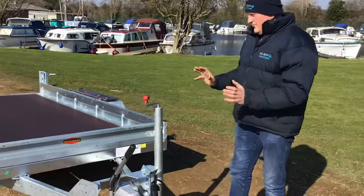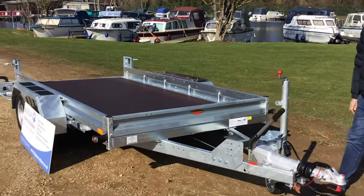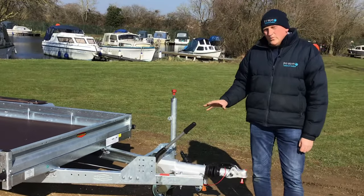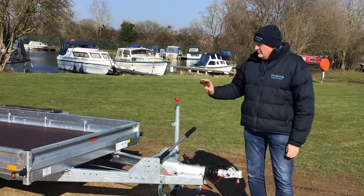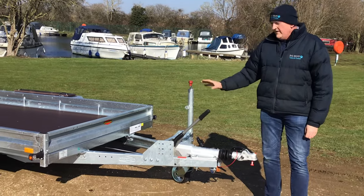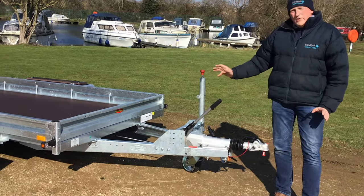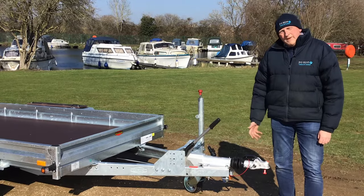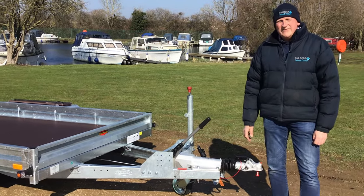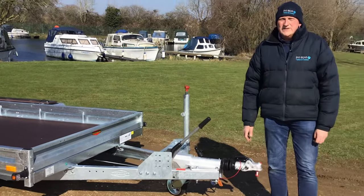This is a cracking trailer — really nice, flexible. As one of our customers put it, Bachmann are pretty much the Rolls-Royce of trailers. Really beautiful to tow, nice and solid and robust. If we can help at all, whether it be Bachmann or across the range as a whole, please do give us a call: 01832 770 888. Thanks very much, bye now.